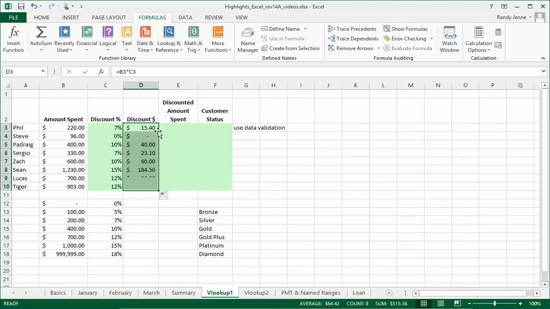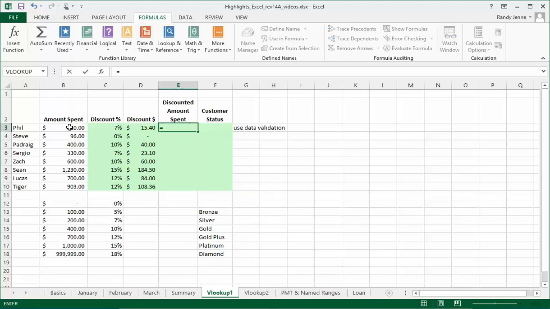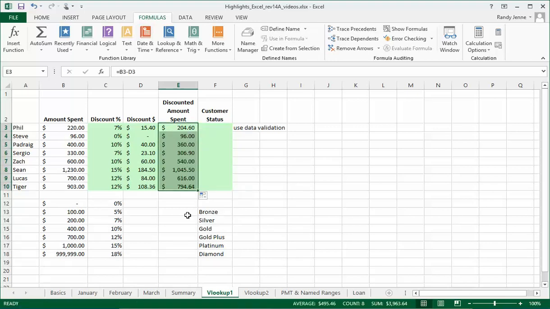Fill that down. And now let's calculate a new total. So instead of 220, how much does Phil have to spend? Okay, so equals his original amount minus the discount dollar amount. So he ends up only having to pay $204. And again, we'll fill that down.